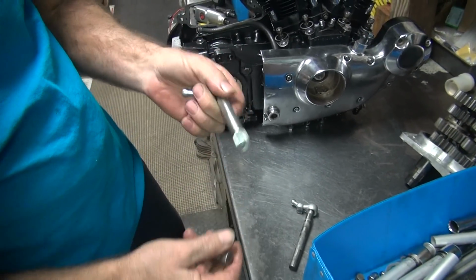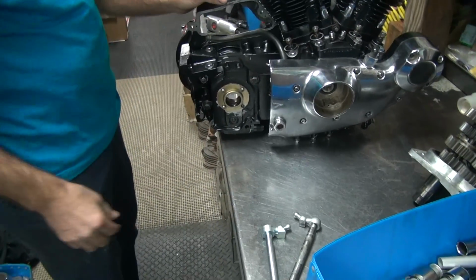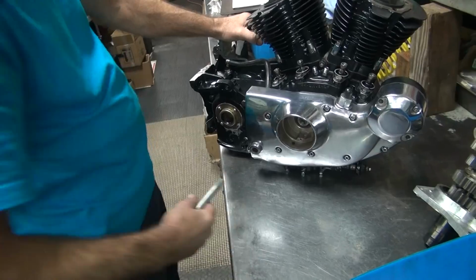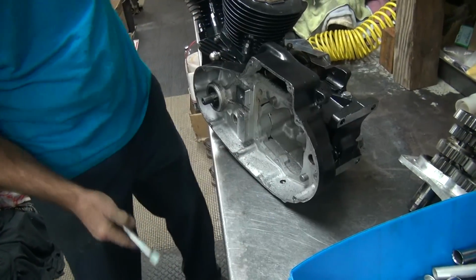So this is a negative clearance right now. Negative clearance means it doesn't fit very well. That's why it doesn't go in here. Which is good if your bushings are loose. It tightens them up. The problem is your bushings aren't that loose.